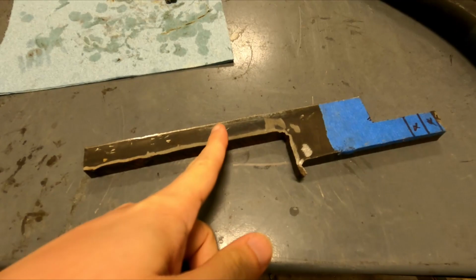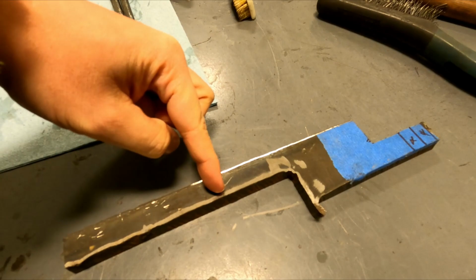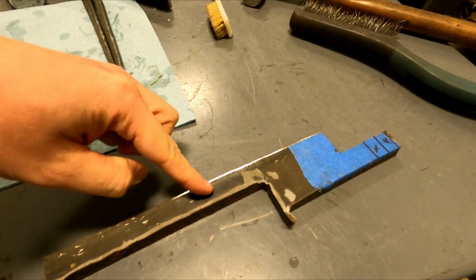So I'm going to chop off this section here, roughly, and leave this section relatively square for the tool, and then I'm going to make a handle out of this section. At least that's the idea. So let's do it.